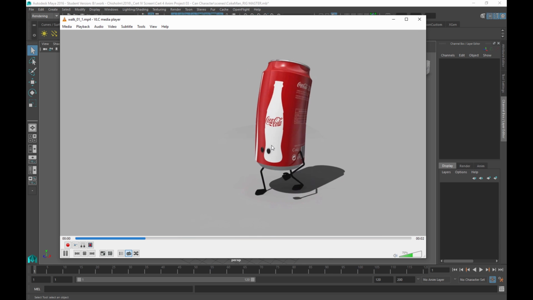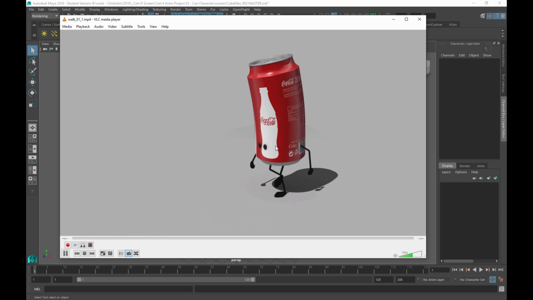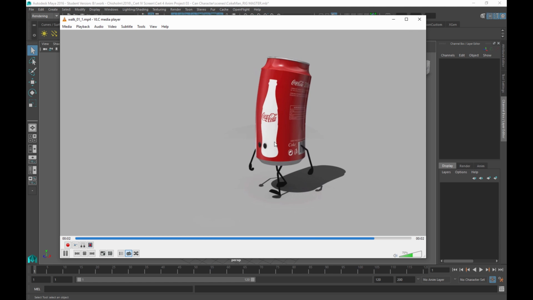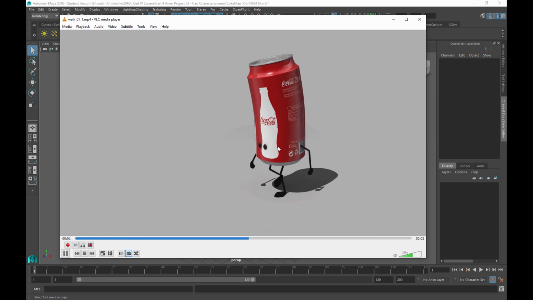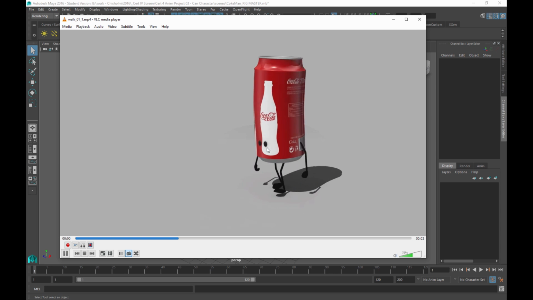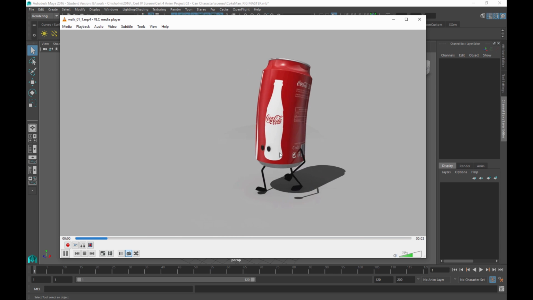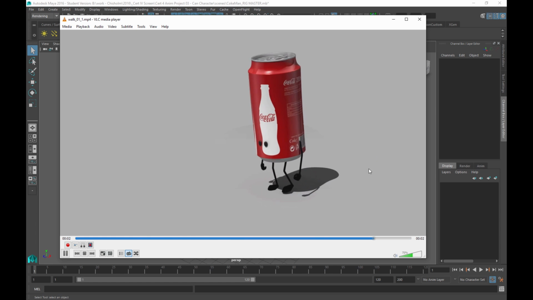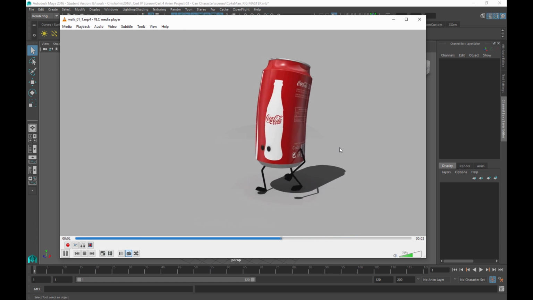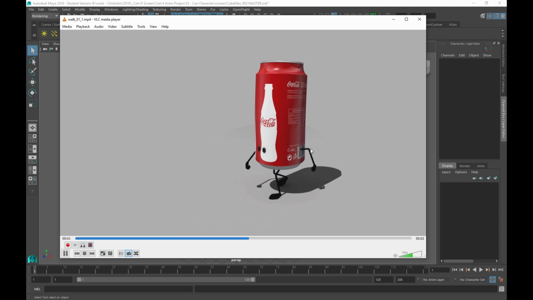I've parented them onto the body joint in the middle of the can, around about this location. They're just parented onto that joint, and I've used the move tool and positioned them into place like that so that they move along with the can body. Once again, that's an optional thing. You can play around with that if you want, but by all means, it's not a requirement.